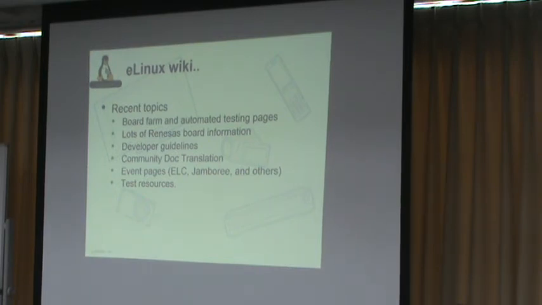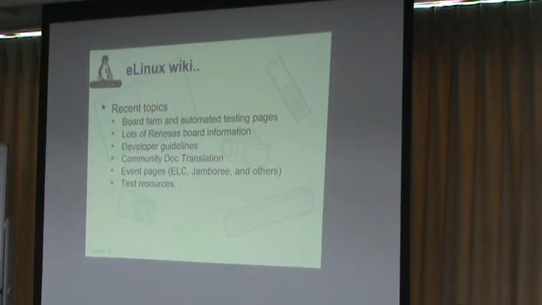Translations of documents. Here's another place where you could really contribute. If you're good at translating from English to Japanese, it'd be great having more Japanese content on the wiki. I don't think we have much, if any, European languages on there. Does anyone see any French or German or Russian content? I don't think I have. So you guys could be ahead of Europe really quickly, with just a few documents out there.